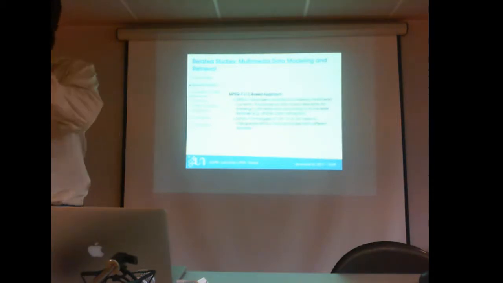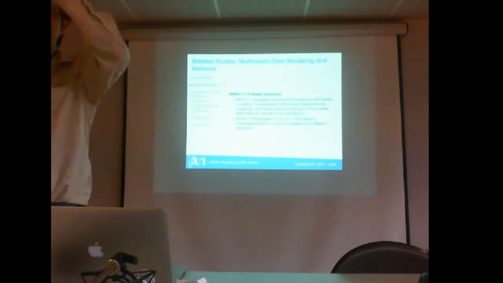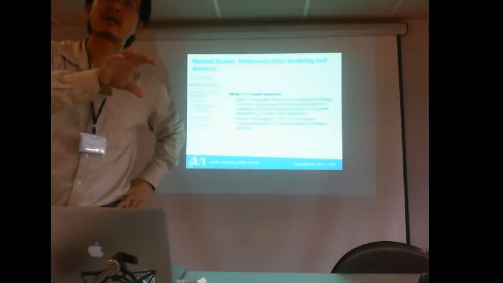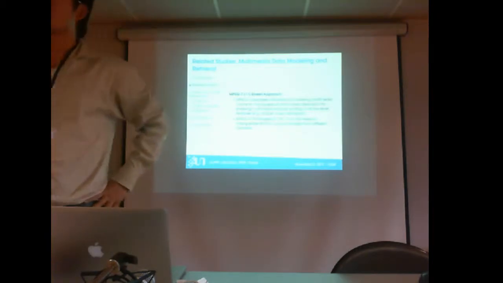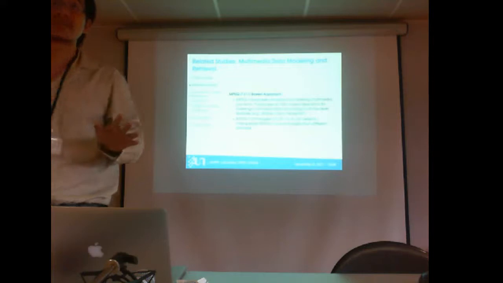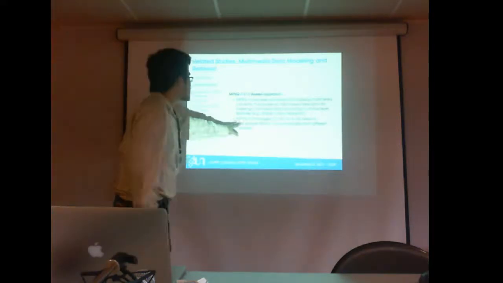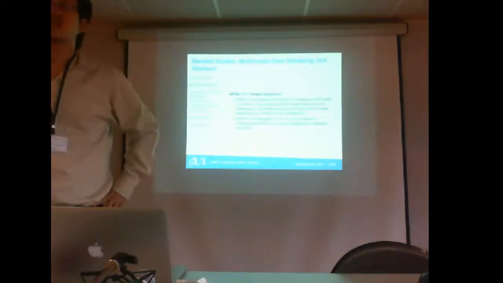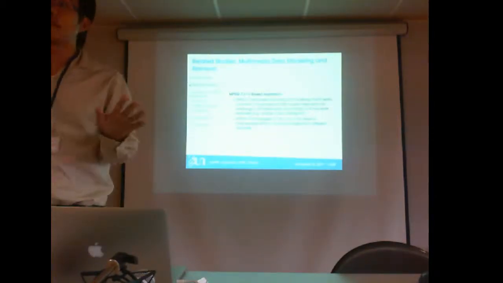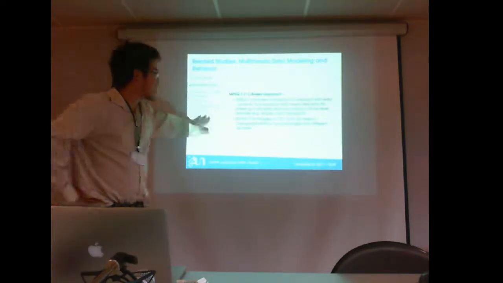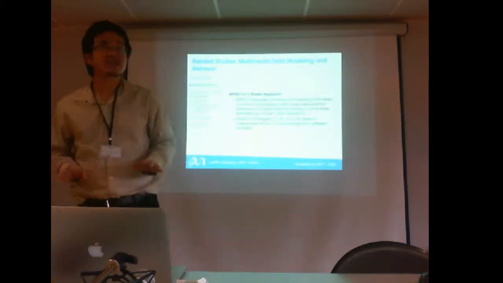For example, to index one image, we say that this image has a certain structure of color, has a contour descriptor, has a color histogram descriptor, and after that we can map these low-level features to semantic information later on. That's why we have several works that propose MPEG-7 based ontologies. The good thing about this MPEG-7 ontology is that we can model multimedia sensors well, but these works alone cannot be used in modeling a sensor network. They don't have any aspect about modeling sensor networks or complex events.